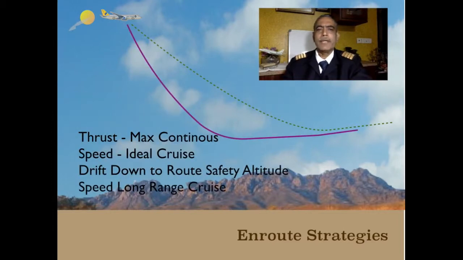Okay, let's discuss these en route procedures and strategies in a little bit more detail so that we will develop a better understanding. Practically, and in many aircraft as prescribed by the AFM also, there are two scenarios which are possible depending on the route. If it was a plain and simple route without much obstruction, then there is a different requirement. And if it was a route on hilly terrain or with very high obstructions, then it requires a different strategy.